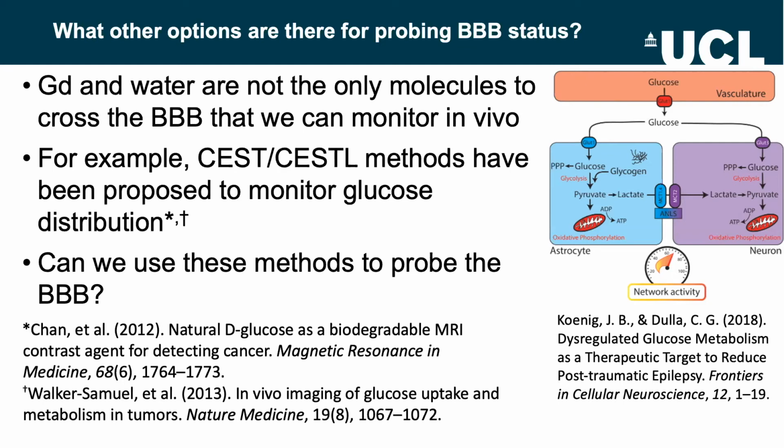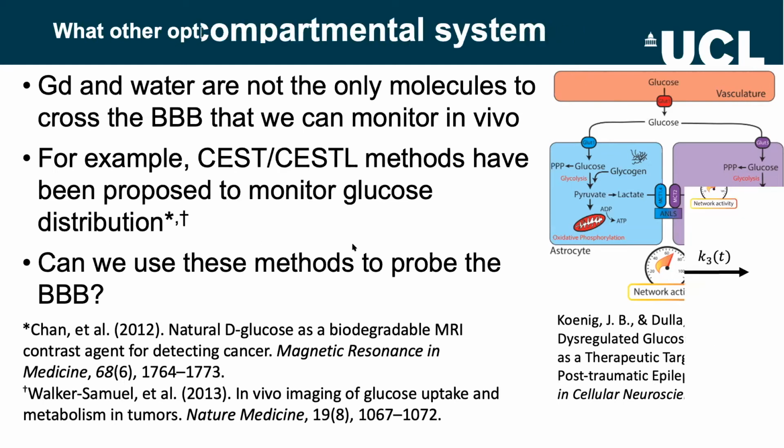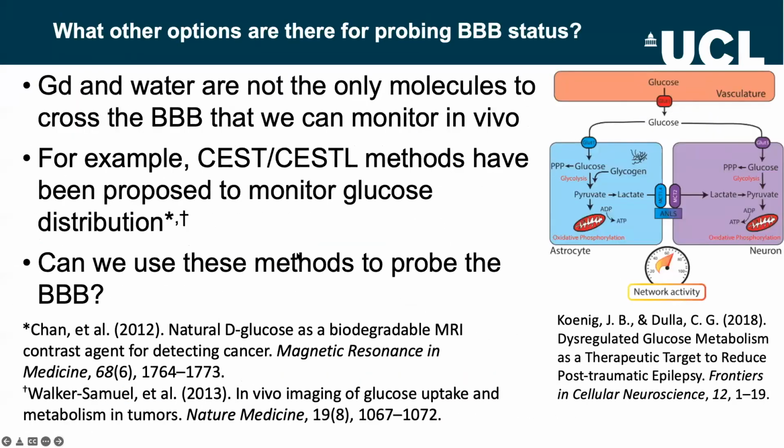Part of that is the blood flow to the brain, but part of it is also the transport of the glucose from the vasculature into the parenchyma, and that's via a couple of transporters, GLUT1 and GLUT2. So this is active transport rather than passive transport, at least in the healthy brain. So can we use this as a measurement of blood-brain barrier function, as opposed to its usual use, which is a measure of metabolism? This is what we endeavoured to evaluate.